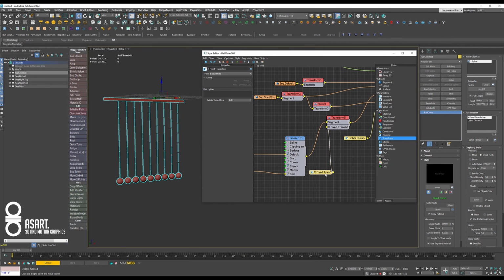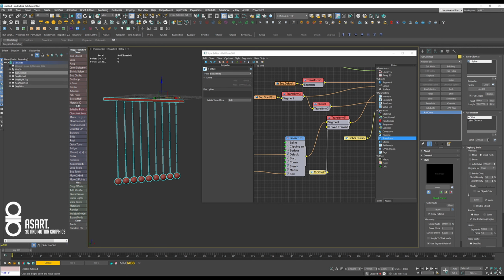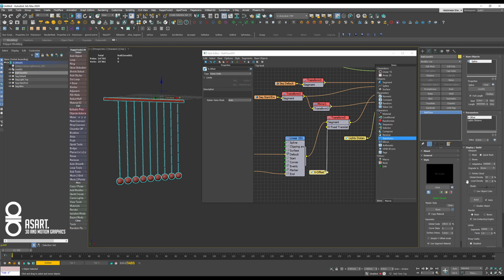I'm going to rename the X-fix translation as well to X offset. So now we have the offset and the distance of the light. I can increase or decrease that, and that changes the amount of lights. And I can offset it so it will correct the position that I need.